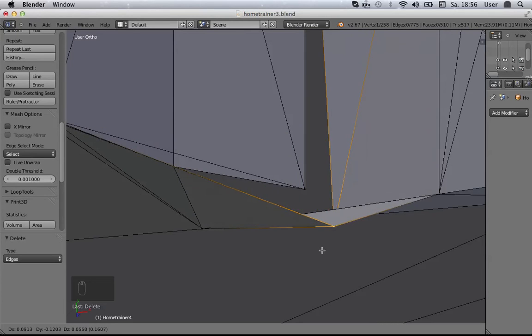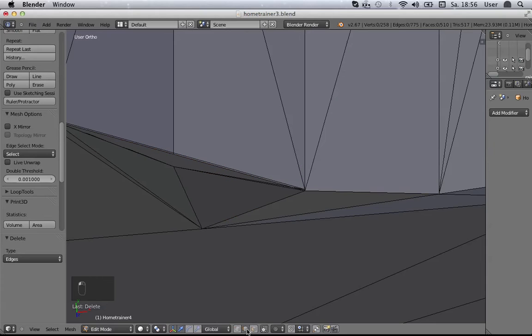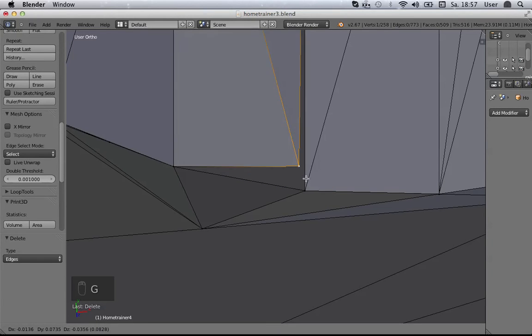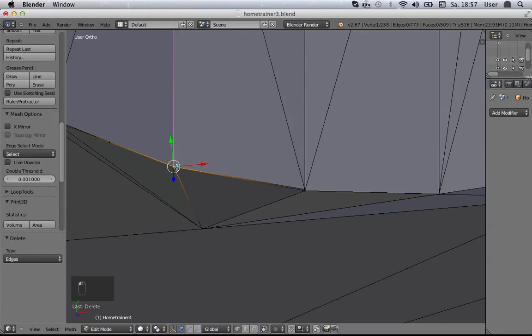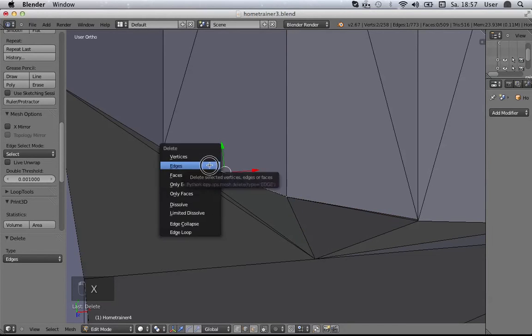We're still here. It looks odd to me. So basically, this face is also too much. How I see this: I see that it's going face along here. It's supposed to be there, and all this stuff around it is not supposed to be there, because we just need one. Yeah, this looks good now. This one doesn't look good yet. There are some faces here that shouldn't be there. Go to edge mode, just delete them.